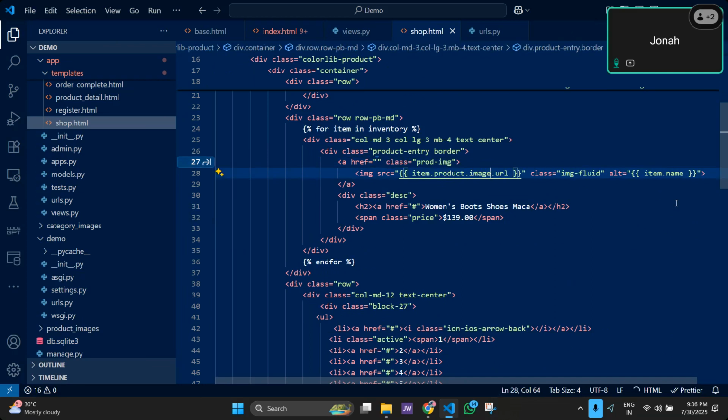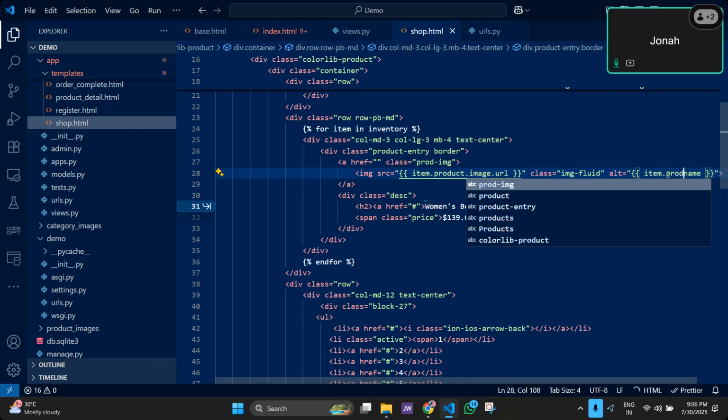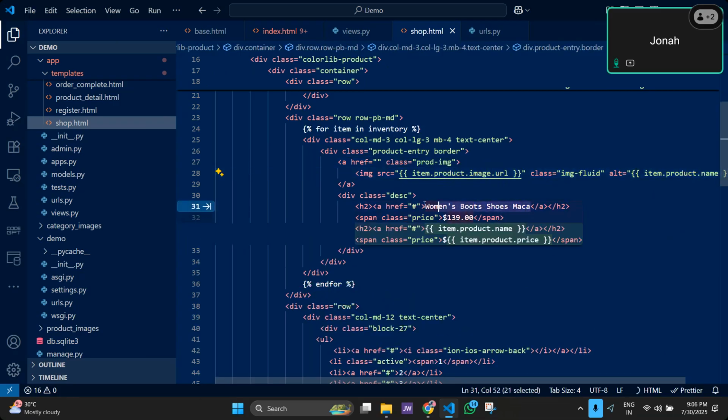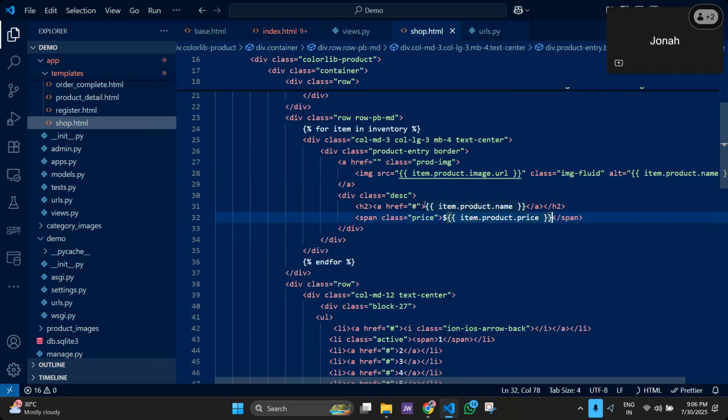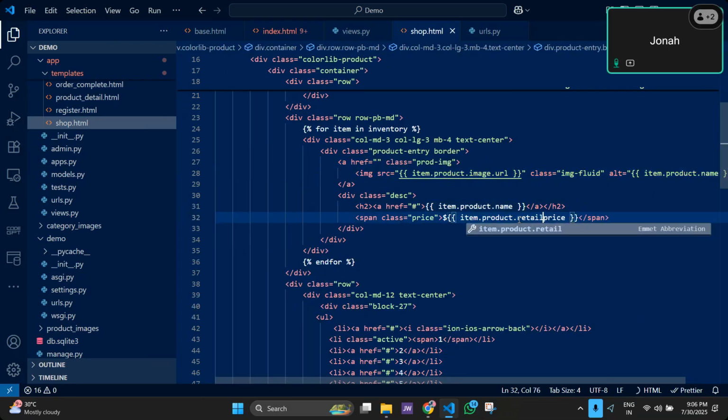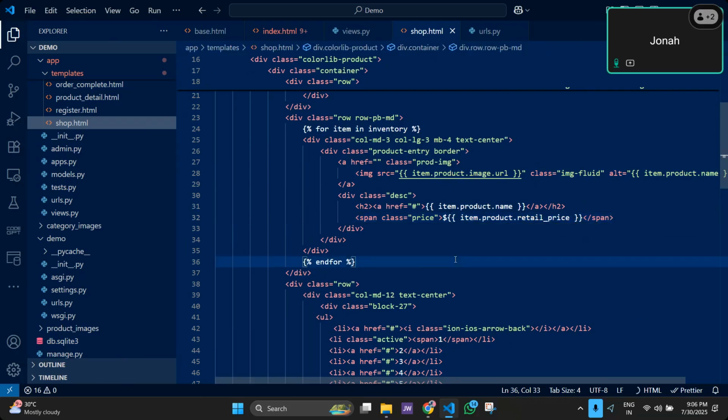It should be, and dot name. Similarly, this should be item.product.name, and this item.product.price. Not price, retail price. Is that it?